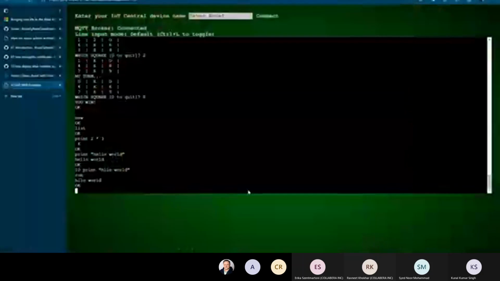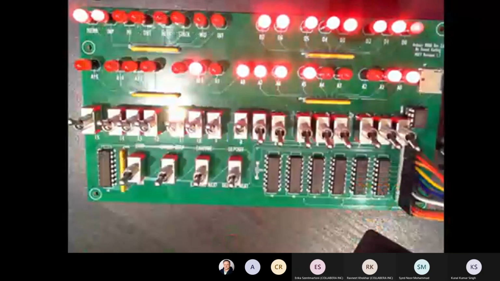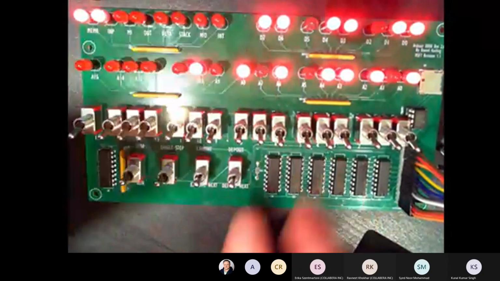Okay, so what I'm going to do now is leave the device down the bottom here, and go into what I call CPM mode. I'm just going to have a bit of fun. In fact, I'm going to show you how you can use the switches. And we'll just load up CPM. So the first thing I'm going to do is bring up the device, and you can see I've got the devices here.